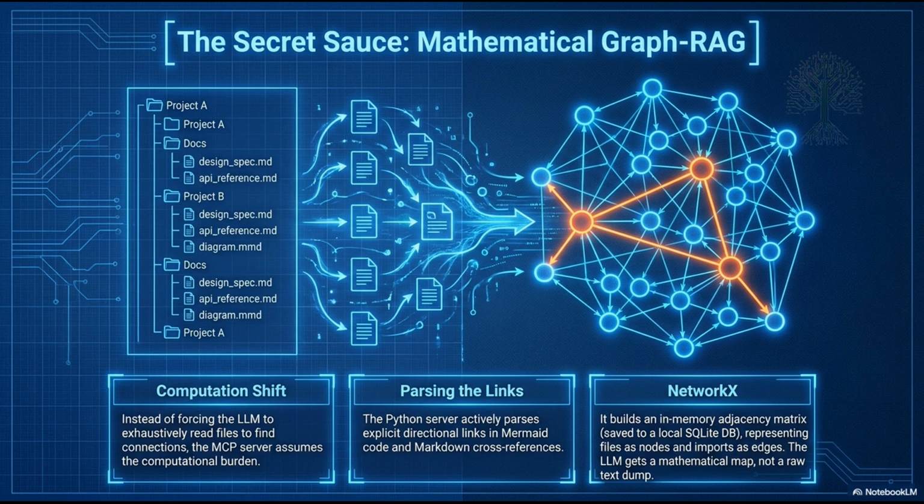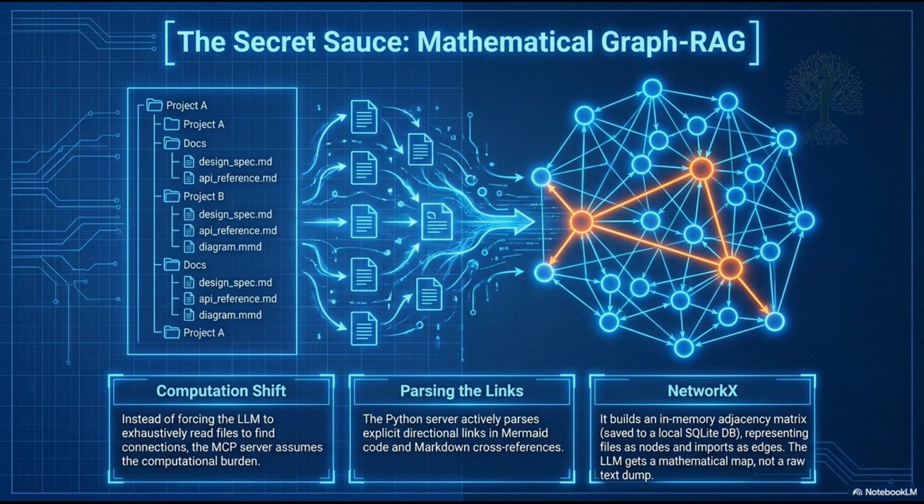Totally. Instead of the LLM saying, hey, show me the contents of all the files so I can guess what breaks if I change the auth module, the LLM just sends a super targeted query. Something like execute blast radius for authservice.md. Exactly. The LLM is basically asking the MCP server to run a complex dependency analysis algorithm for it. So what is NetworkX doing mathematically under the hood when it gets that blast radius request? Well, NetworkX uses a few different graph theory algorithms to traverse the adjacency matrix it built. There were 2 specific mathematical functions highlighted in the source.